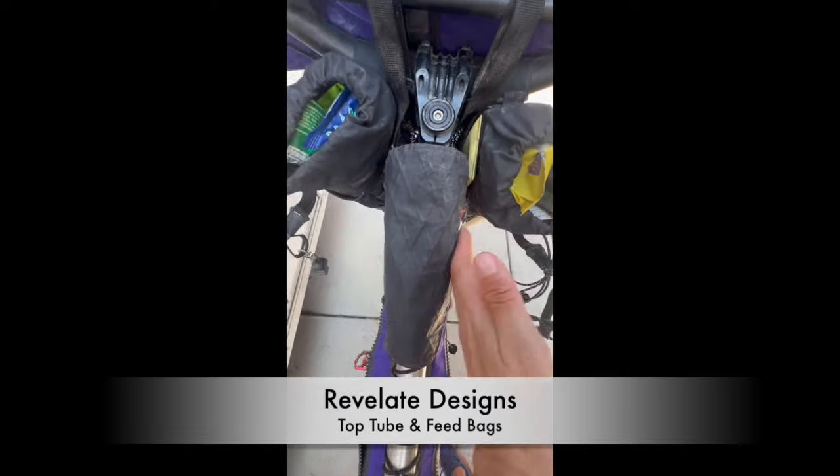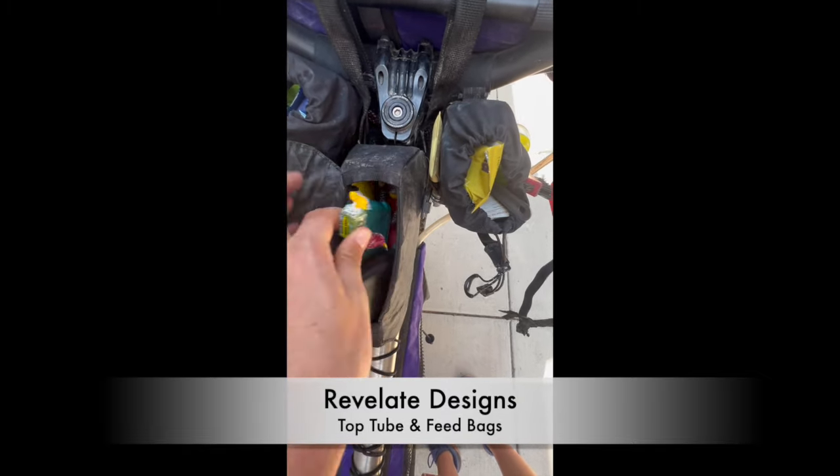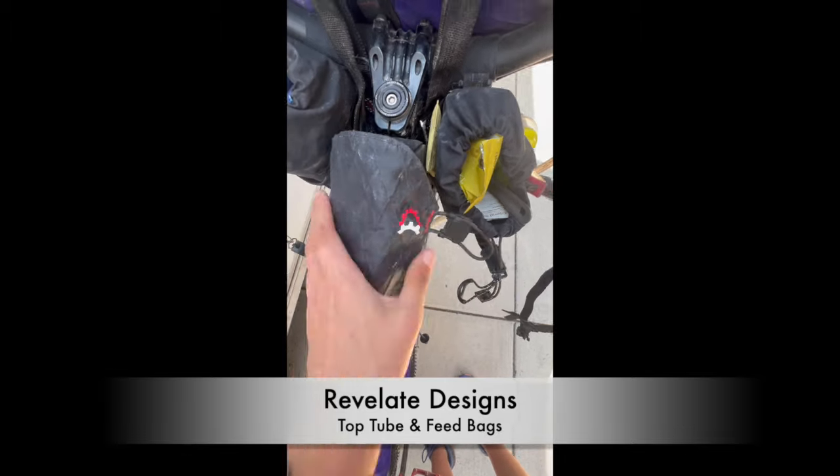A Revelate Designs top tube bag, accompanied by two Revelate Designs feed bags, were my cockpit bags, full of fun goodies all day long to keep me going.